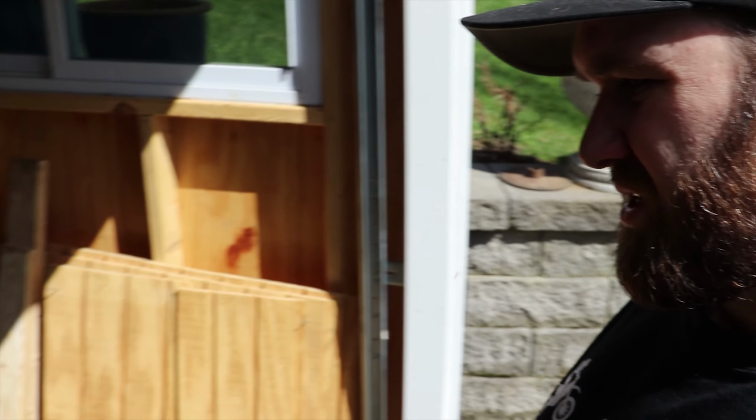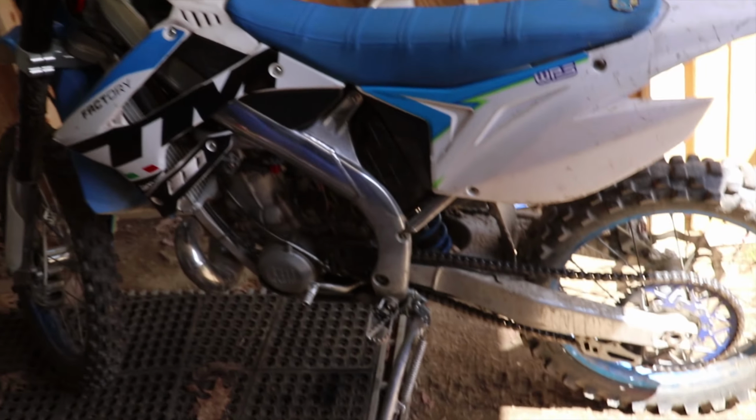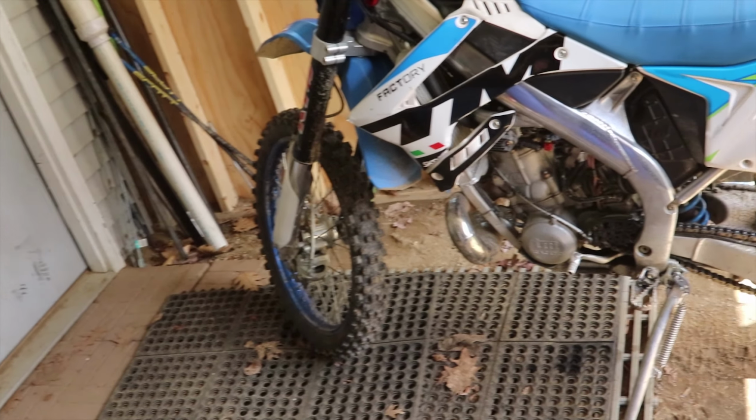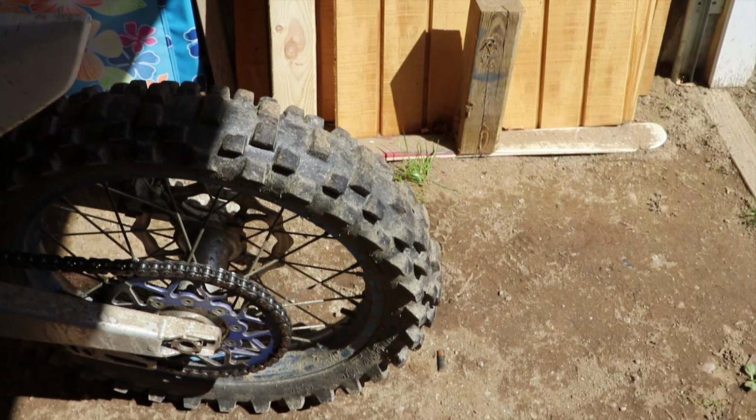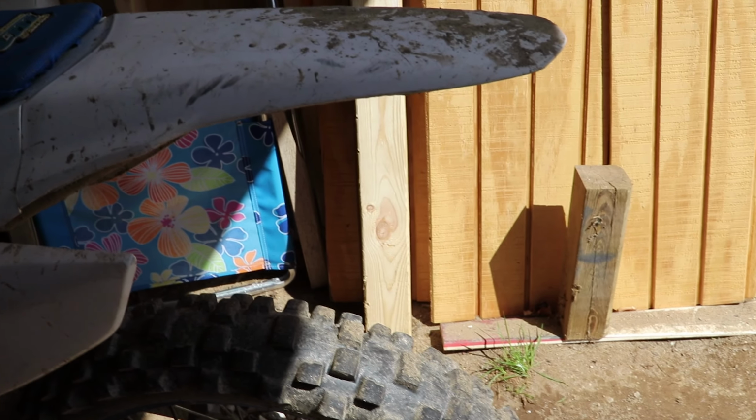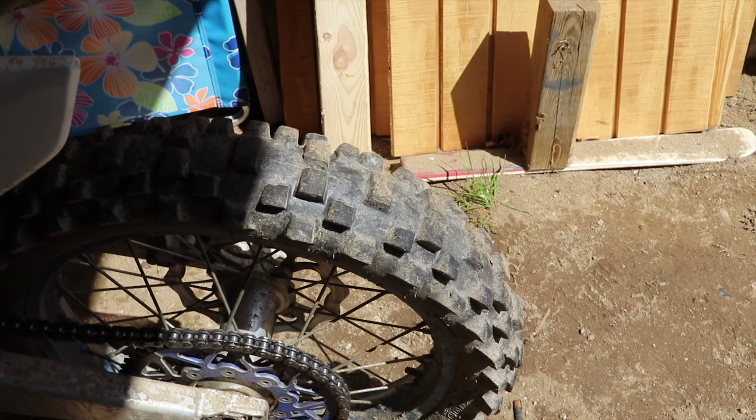I figured I'd give you guys a little update on the machines. TM is doing well. Nothing was damaged when I crashed, so this thing's in good shape. It's ready to go. I think I'm gonna order a new chain and some new grips for the season. I might actually order a gummy tire for the back. I want to try one of those gummy hybrid tires. This one's still got a little life left in it, but I figure I'd start off the season with a new tire, try a different style out. I've heard a lot of good things about those hybrid gummies, so I'll try that out.